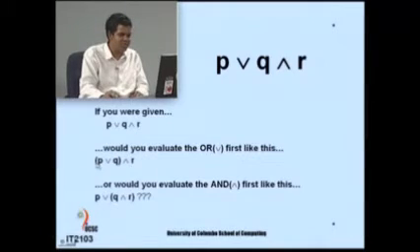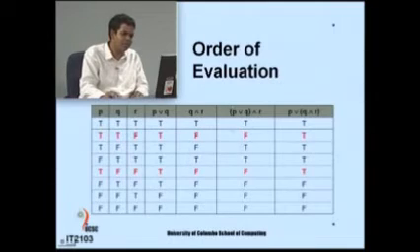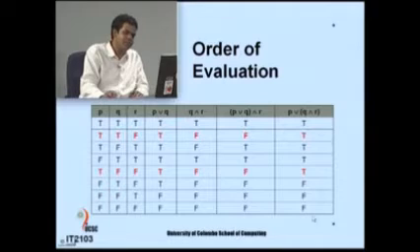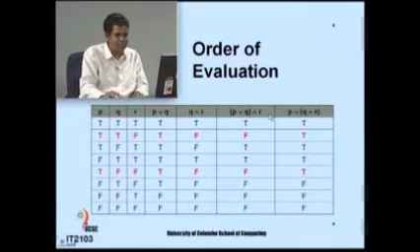So, what we could do is derive the value using this method, and then derive the value using the other method and see whether they are the same. To do that, we can easily construct a truth table. Here are the truth values for (P or Q) and R, where we first evaluate the P or Q, and in this case we have the truth table for P or (Q and R), where we first evaluate the Q and R. Now, as you would notice, these two compound propositions have different truth values. Therefore, this statement is actually different from this statement.